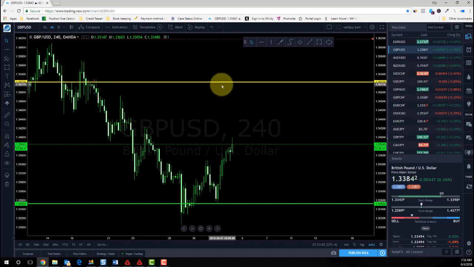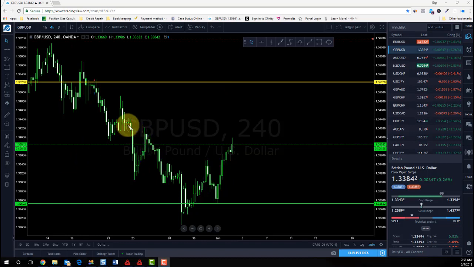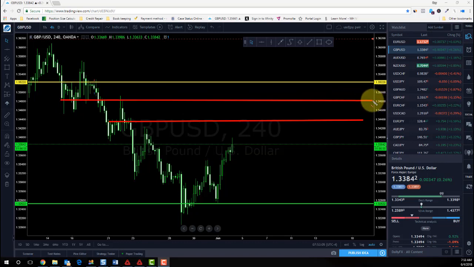And of course we could be looking to take profit all the way up into this area of resistance. Now as price begins to rally, guys, you have to realize that there are areas of resistance in the market where you're going to see some area of price rejection. So right here we could see some price rejection in the market. Here also, we could see some price rejection before the market actually goes into our area here, where of course we'd be looking to reverse our trade based off market patterns to go short.